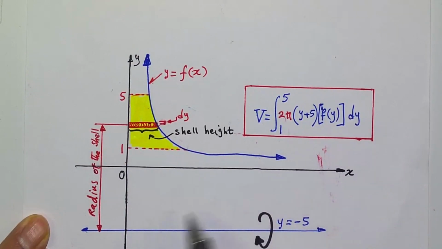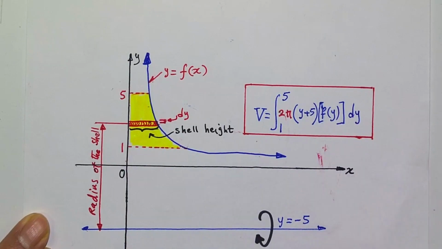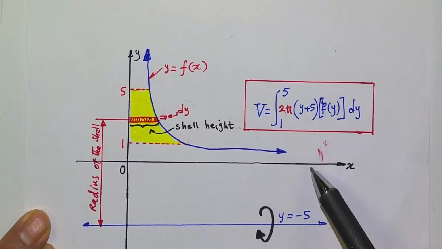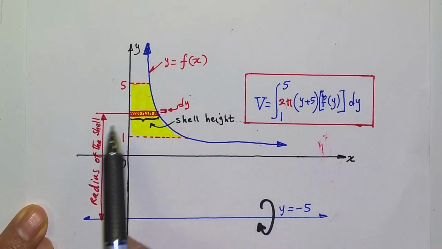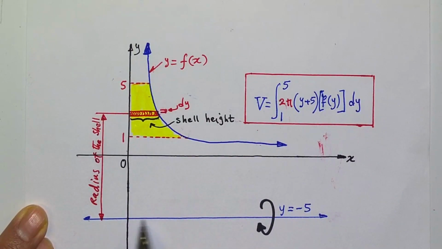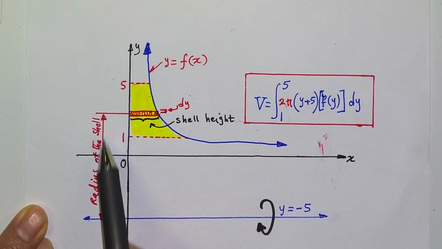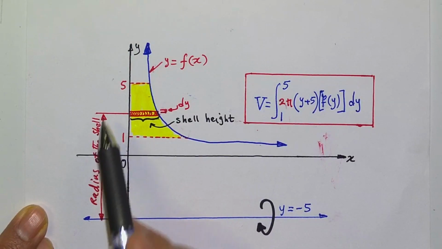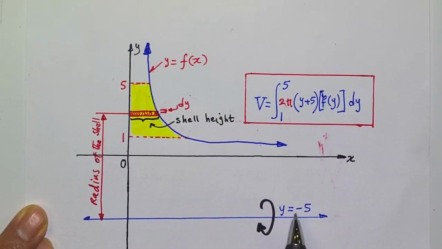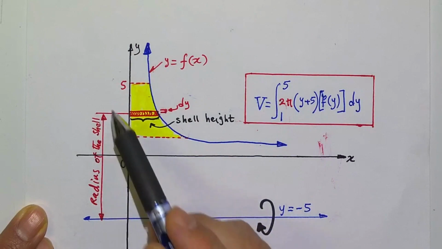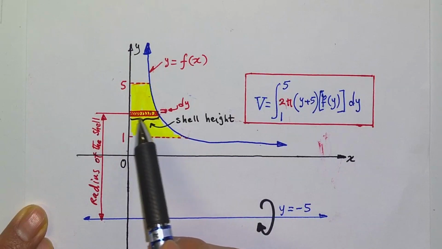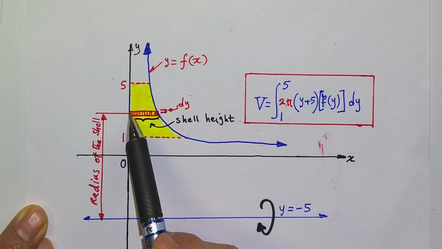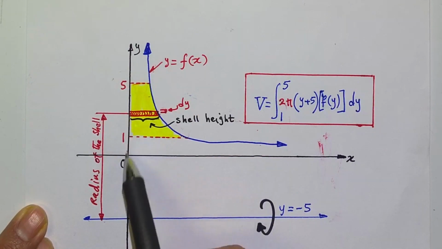but this time we have rotation happening along an axis that is a distance away from the x-axis, right? So in such cases, the radius of the shell is the distance from the center of the shell to the axis of rotation, right? That's the definition we gave on the first slide. Now, the distance between two things is always a positive measure. So never mind that this is y equals -5. The distance is going to be positive. So we're going to have y, which would be the distance of that center of the shell to the x-axis. That would be y, right?